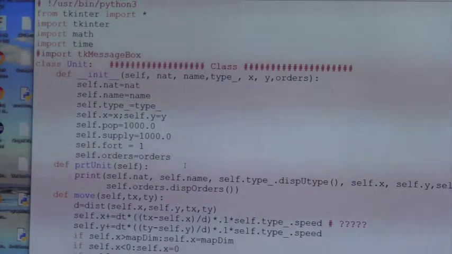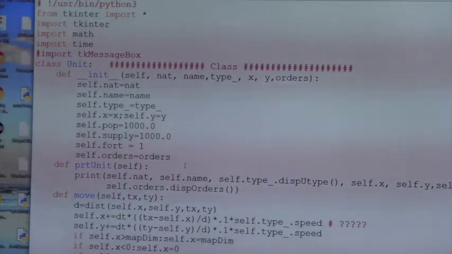So U equals unit, and I've got to specify all the parameters except self. So it's going to be red, okay, the name of the unit, let's say, is 1 arty, first artillery.